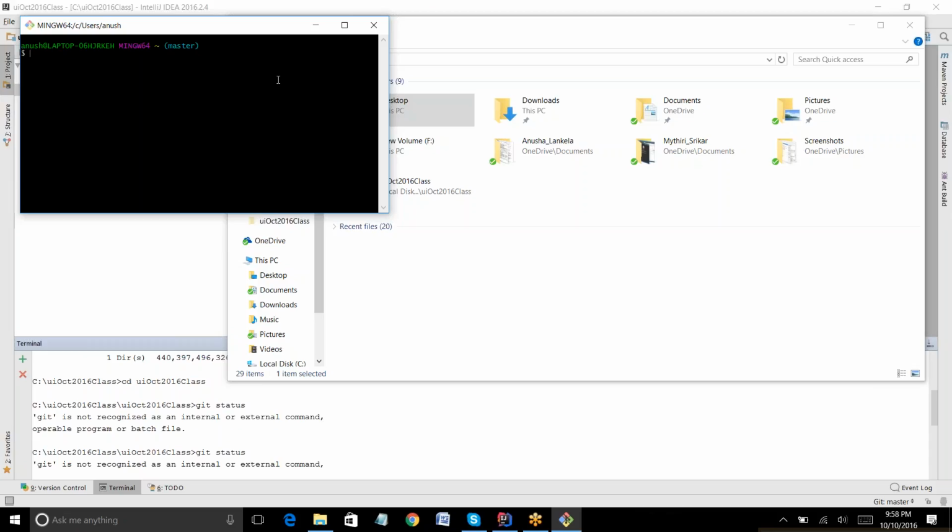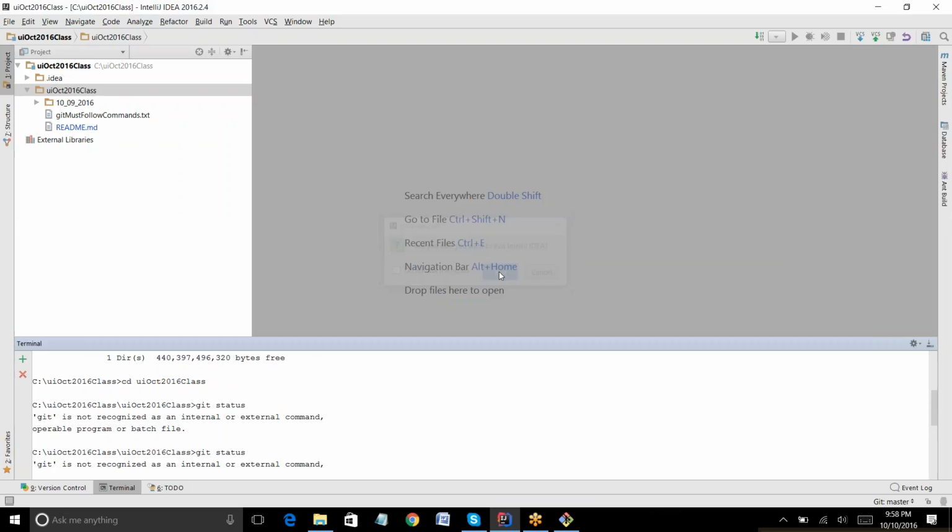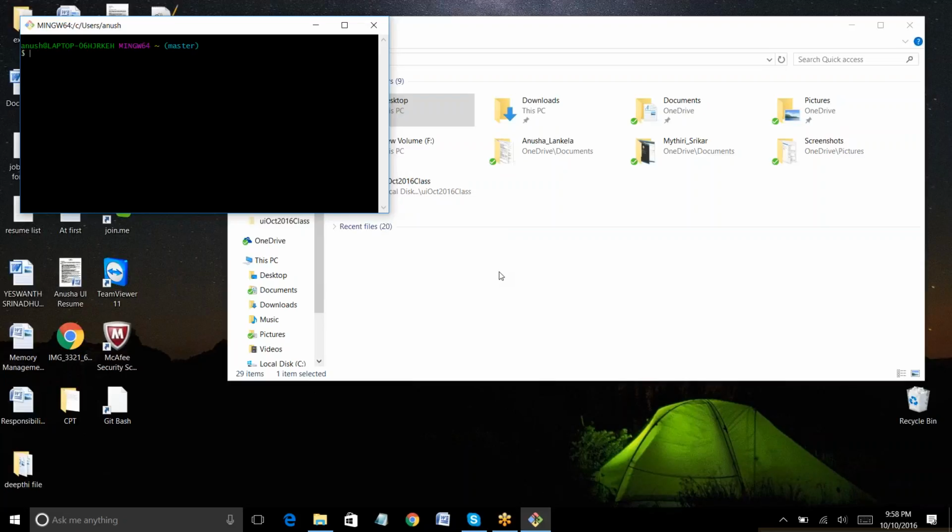Let's do this. Close your IntelliJ. Okay. See, that is the reason why I encourage you guys to use git bash. I mean, it's my mistake. I'm also using IntelliJ's terminal. But moving forward, I will not be using it. I'll be using git bash because git bash is the right way of doing stuff. It's not the IntelliJ one. It's my bad. I'll make sure that I don't use that terminal again.